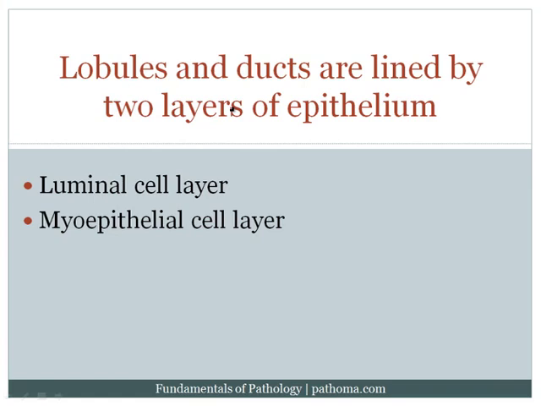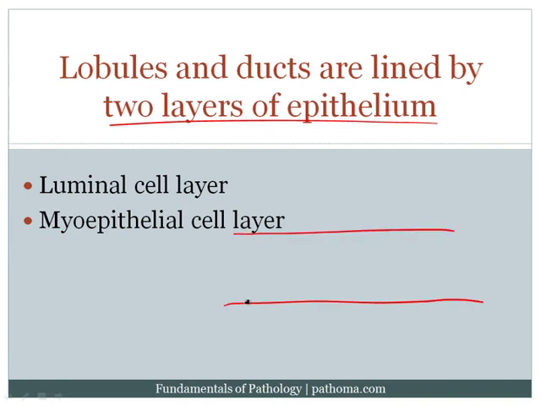Now, one super high yield point to be aware of is that all the ducts in the breast and all of the lobules in the breast, so basically the entire breast epithelium, is actually 2 layers of epithelium, such that if you were to look at the epithelium of the breast, it would look like the following. Let's take a duct, for example. So this is a duct. And one of the important things is that the duct would obviously be lined by a layer of epithelial cells, and these epithelial cells are also called luminal cells. These luminal cells in the duct play a role to protect the duct, so they're the protective layer of the duct. In the lobule, they play the role of making the milk.